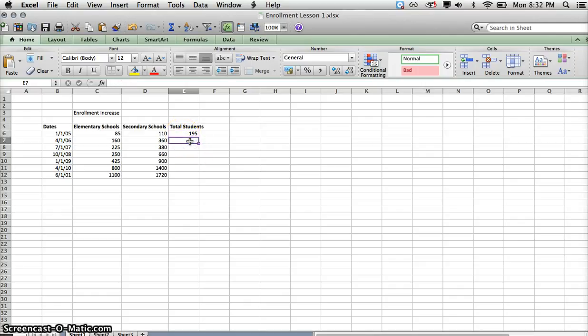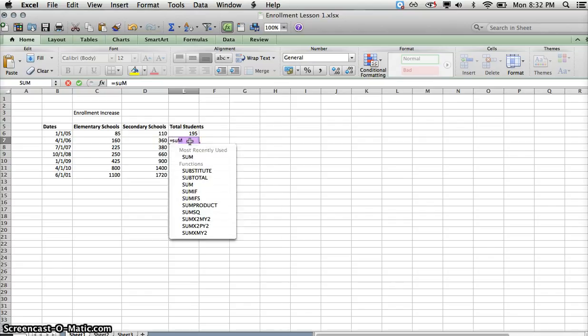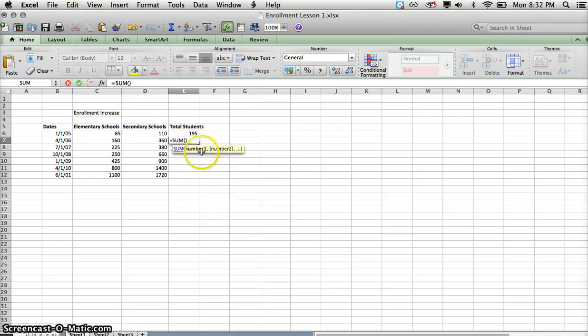Now, there are a couple other ways to do this. Say that we were adding up a bunch of numbers, so more than just two. We could go in and use a function, and the function uses a word for Excel to indicate what we're doing. Another word for addition is sum. So if I type in sum, notice how this recently used functions box pops up. I click my word sum and then we have parentheses right here and it wants to know what range to add up.